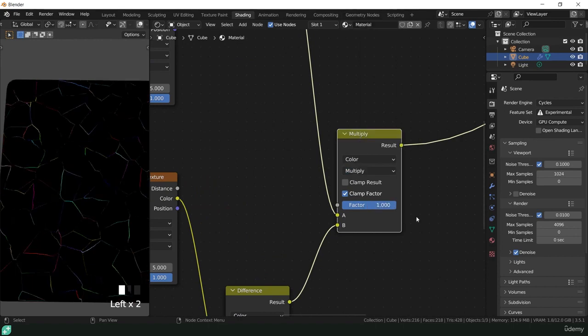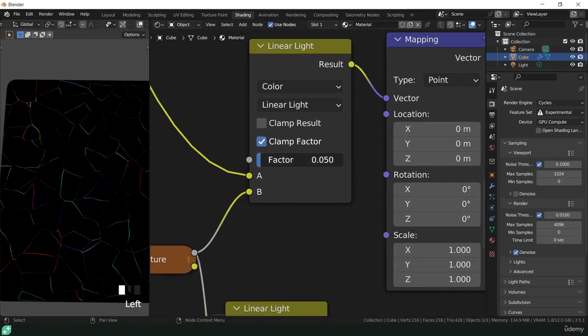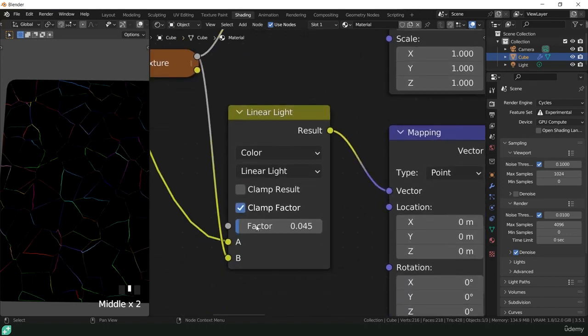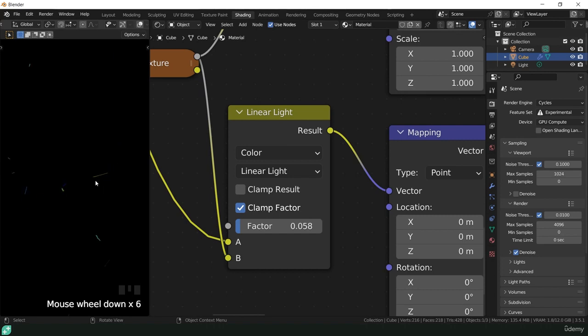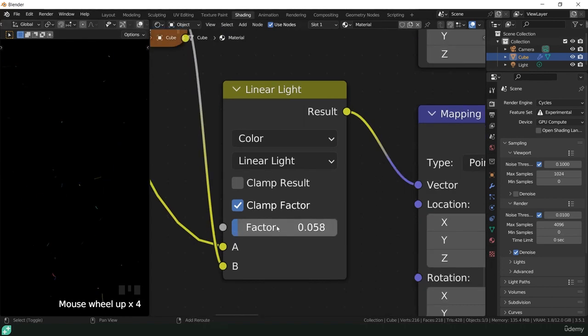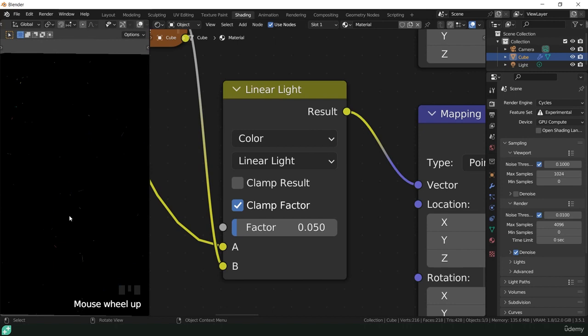We're going to increase that factor all the way up, and then we're just going to slightly adjust these factors. So increase that one a little bit, increase this one a little bit. And you can see as we increase this, we start to lose a lot of those scratches. So again, we'll use Shift just to move this very, very slightly. We just want to move this until we're just getting rid of the majority of these lines. So maybe around about there is fine.